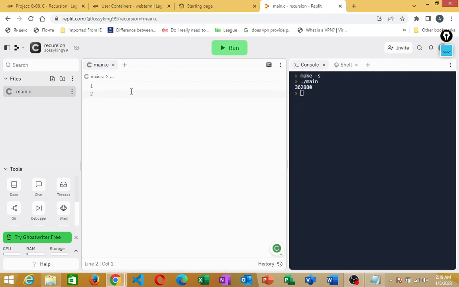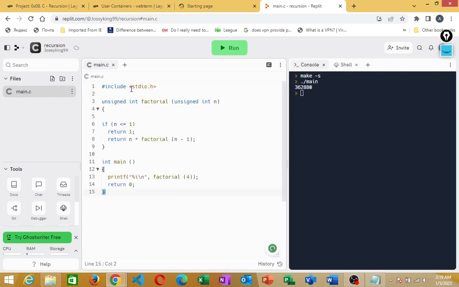We are determining the factorial of the number 4. Let's run it to see if it gives us the value we got when we explained manually. You see, this gives us 24. So the factorial of 4 is 24. So this is a recursion program.